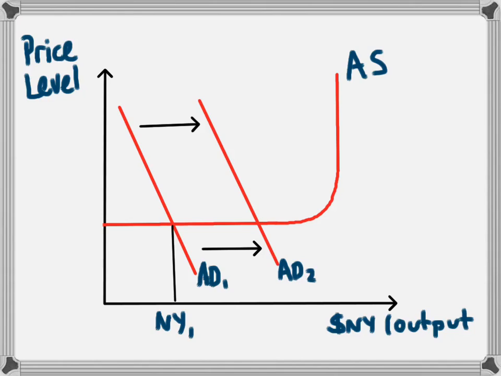So if there's an increase, for example, of investment or an increase in consumer spending, there will be an increase in the level of aggregate demand. In this case, we're moving from AD1 to AD2 and it leads to an increase in national income of NY1 to NY2. We'll notice, however, that the price level has remained the same. This is because we're operating in this part of the supply curve.